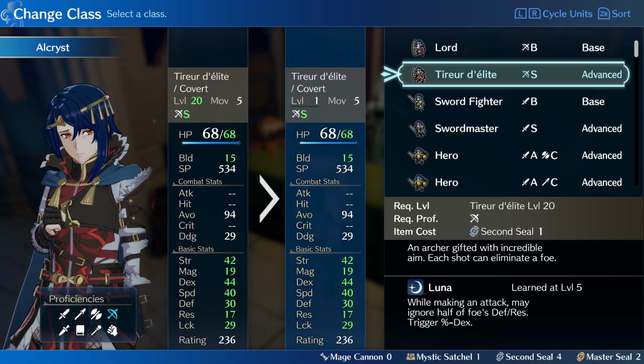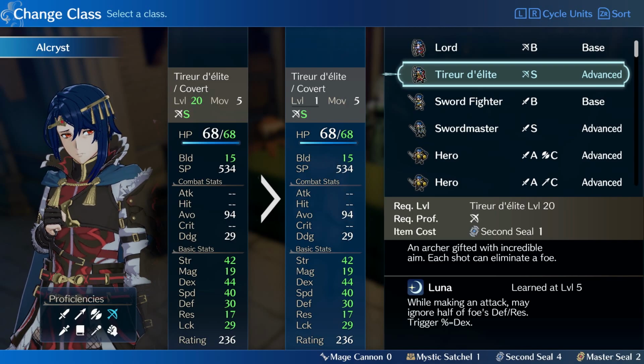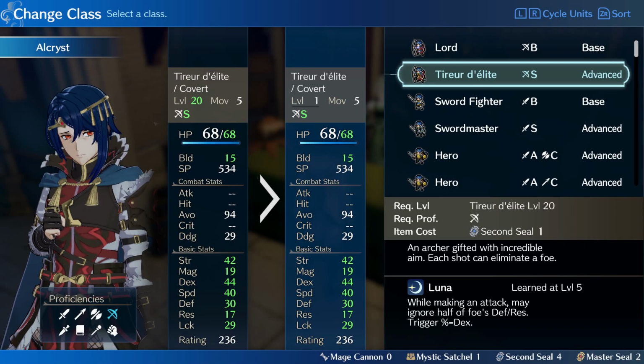So as you can see here, all in all, his stats are pretty good. He's definitely going to be a great fit for a sniper. I mean, his strength and his dex is fantastic, and he can easily finish off flying units in only 1 to 2 hits, which is definitely going to be useful for our team.